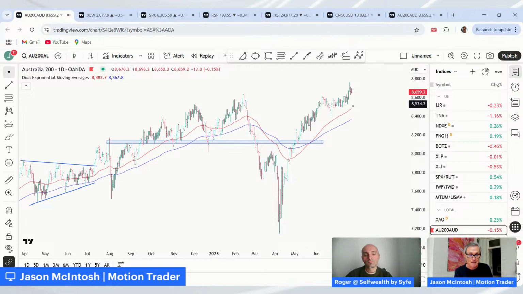I think it's a case of being positioned with the momentum, and I think that's how we put the odds in our favour. Yes, there's going to be more pullbacks along the line, but that overall movement is to the upside. I think the structure is positive, and I think it's about looking for opportunities to participate, not reasons to stay out. So I'm long the index, I'm long the individual stocks, happy to stay that way. But then, as always, I'm using those wide trailing stops.